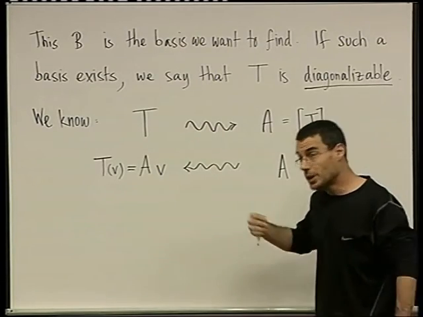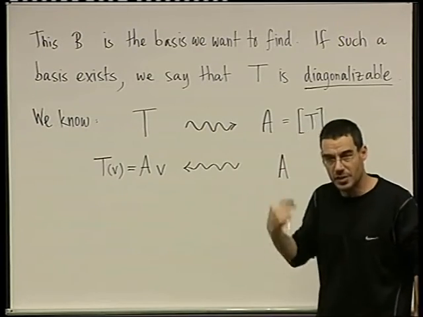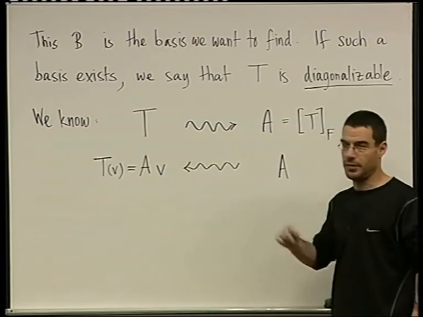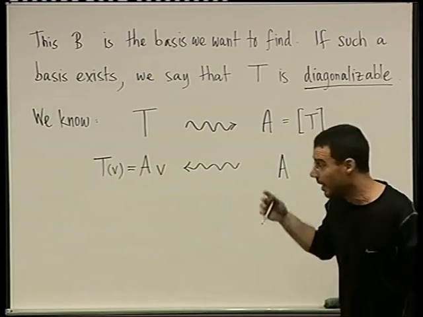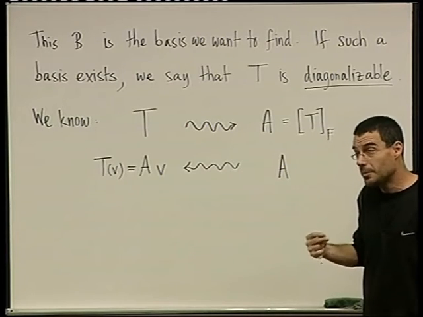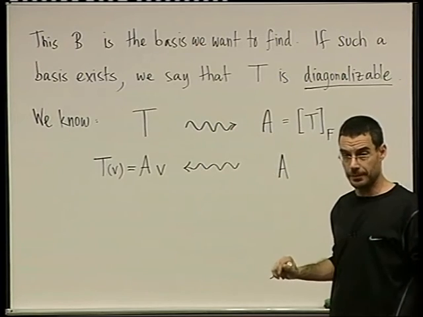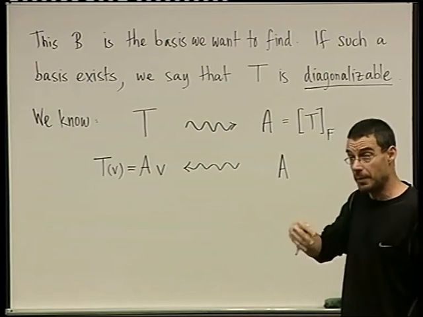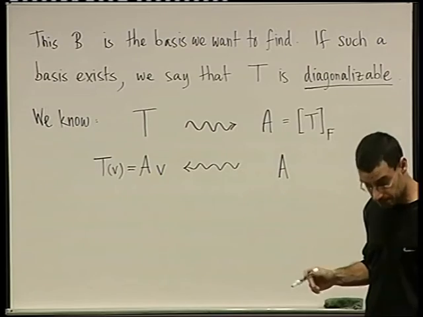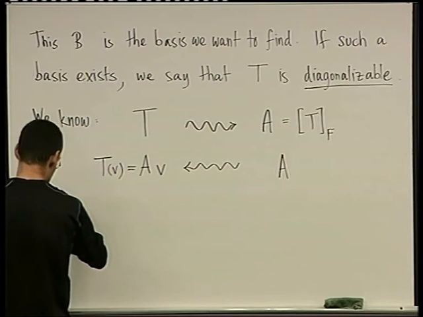Clear? So we're going to blur the distinction between maps and matrices when it makes perfect sense to do it, okay? And say things like the kernel of a matrix, and say things like the determinant of a map, and so on, okay? We're going to define these things a bit formally later, but because I want to start with just doing an example, and in the example, I'm already going to use that, but I want you to feel that it makes perfect sense to do so. Okay, good, everybody?